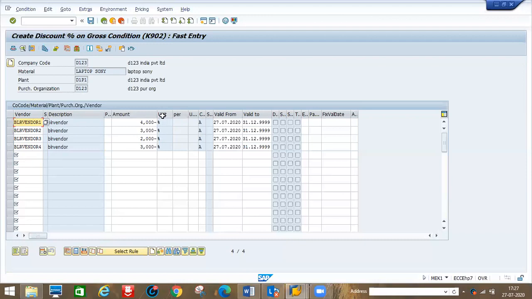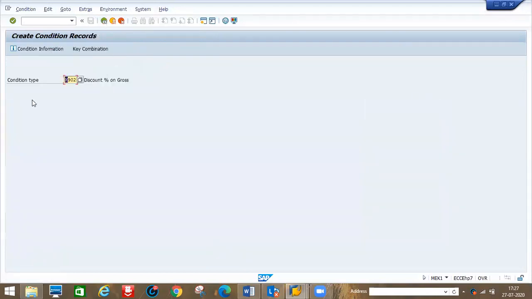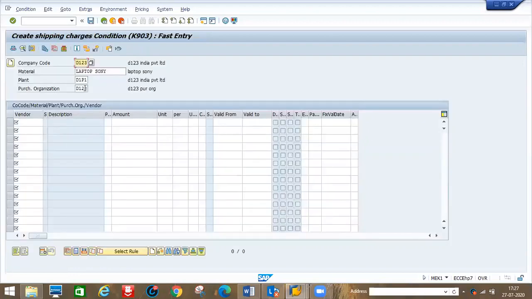Here the percentage, unit of measure, and this is the calculation type. And from and to, these are the dates. So today we are creating these conditions, so the valid from date is coming. Okay, save. Now shipping charges, the third condition, KNR3.